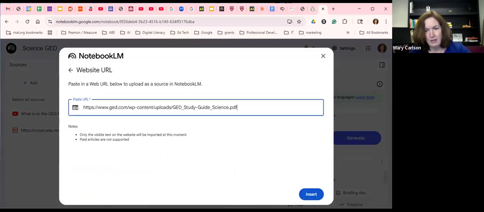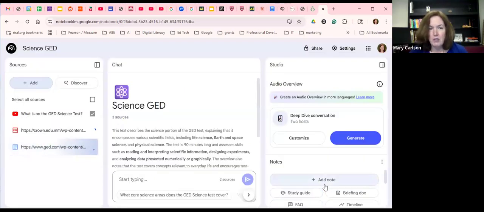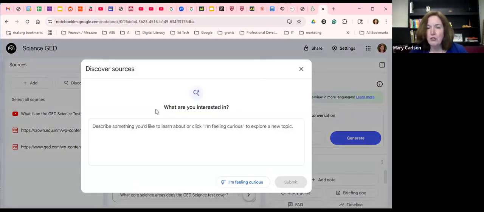And so it's synthesizing all of these different resources. You can add as many as, I believe, 50 different sources. And again, it handles large amounts of data, so you could easily feed in whole books if you had them in electronic format, or you can use this Discover tab to search for other sources that relate to this.